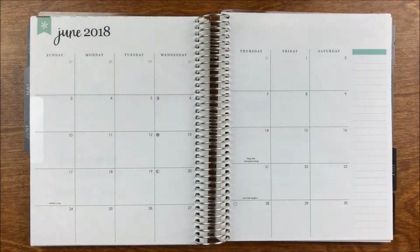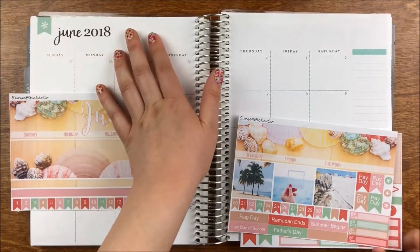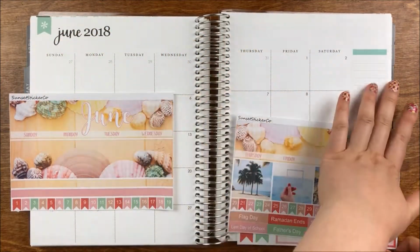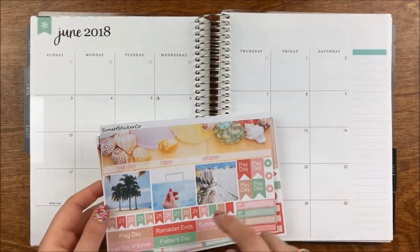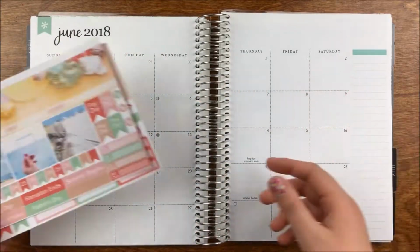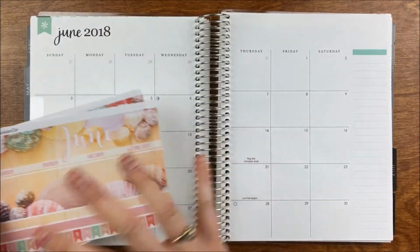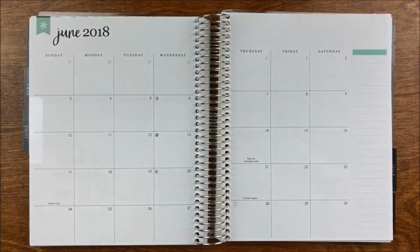So anyways, I am going to put down the basis of this kit: the top boxes, the sidebar, and cover up the days not in the month. I'll probably also put down all of the little date numbers, and then I will come back and we will film the plans for the whole month. So I will be back.